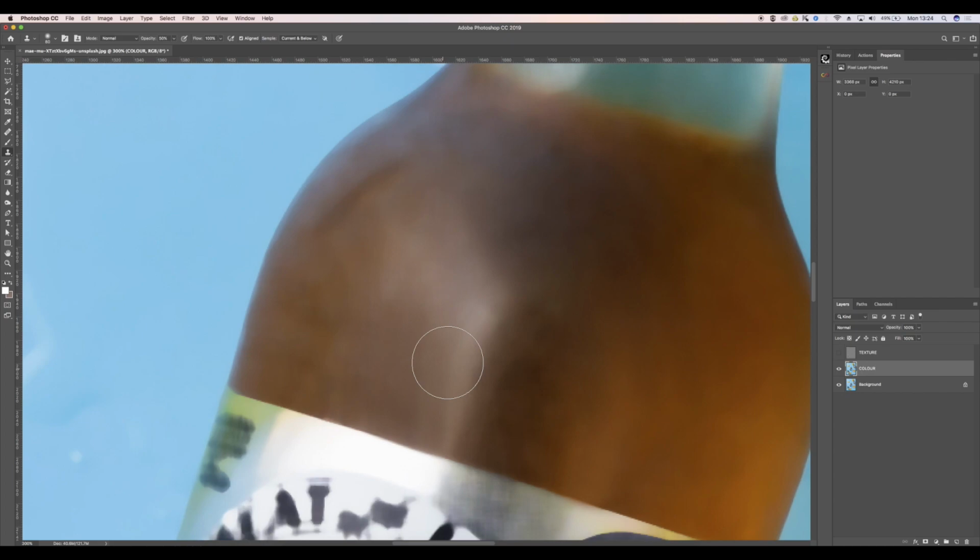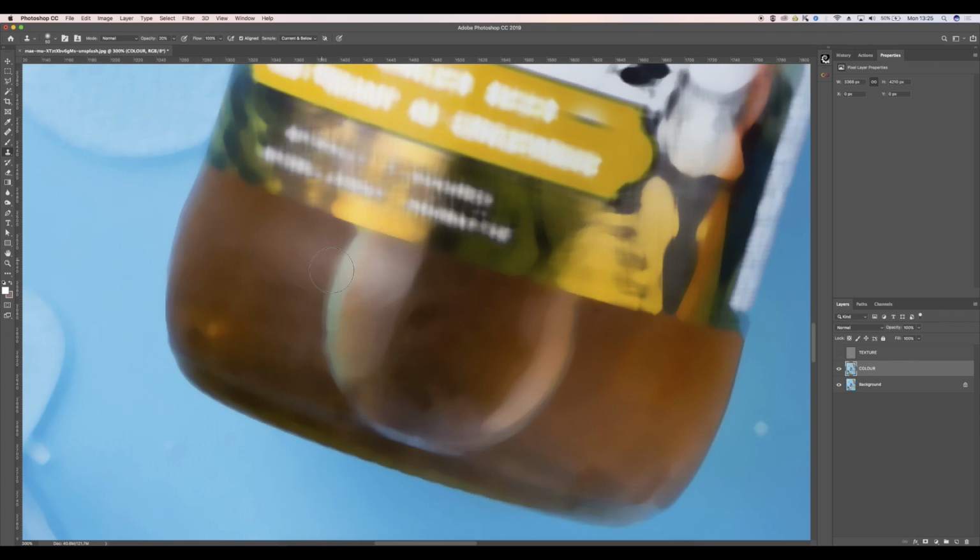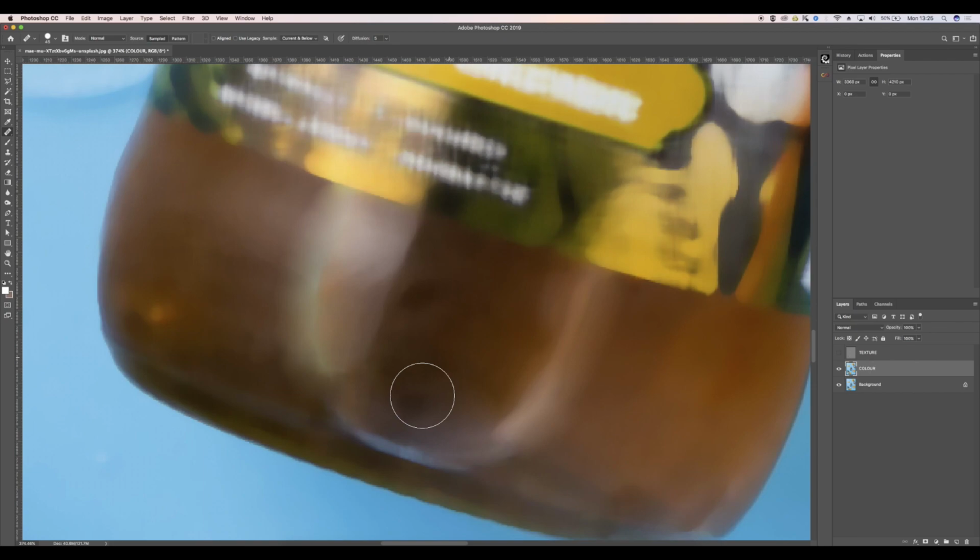I'm going to switch to the clone and I'm going to go for 20% opacity. That looks okay to me. I'm going to scroll down to the bottom section. This is going to be a pretty quick tutorial, I'm hoping, just to give you a flavour of what you can do with frequency separation on products. I'm going to switch back to the healing tool just because clone's not quite working for me there. I'm just using this to get rid of the line, and then I'll use the clone tool to neaten out anything. Go back to the clone stamp tool, using the S shortcut. I'm on 20% opacity.